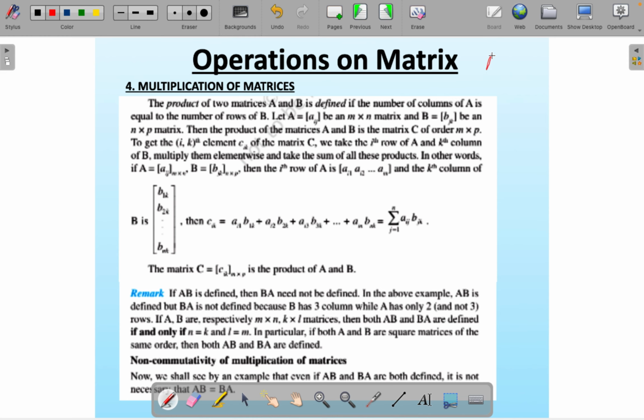Okay, suppose I take a matrix A: 1 2 minus 1 0. I've taken a small matrix of order 2 by 2. Let me take another matrix B. Multiplication will be possible only when the first has 2 columns, so the next one I take 2 rows and 3 columns: minus 1, 4, minus 2, 3, and 0 and 1. Suppose this is my 2 by 3, which means 2 rows and 3 columns. So you can see that.